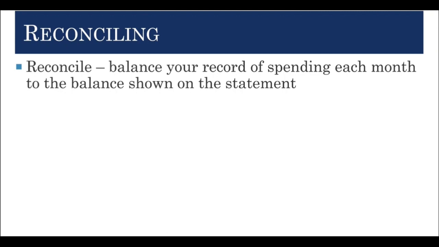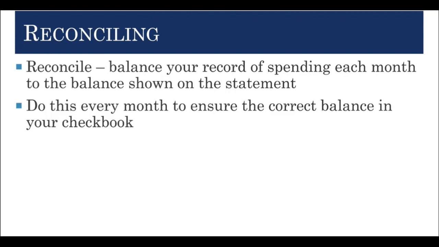So when we're talking about checking accounts, when we reconcile, it means that the bank's record of our account and our own records don't match up. They're fighting with each other. They're disagreeing with each other. We need to get them to agree. We need to come together. We need to make a balance. So reconciling simply is balancing your records with the bank's records that show up on your bank statement.